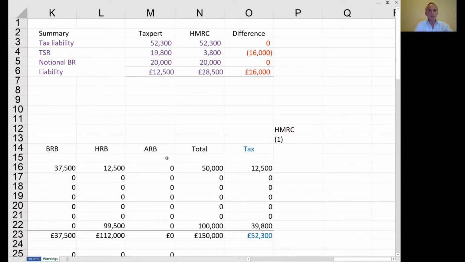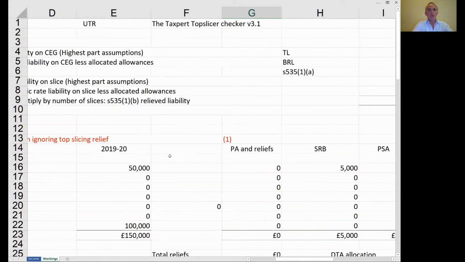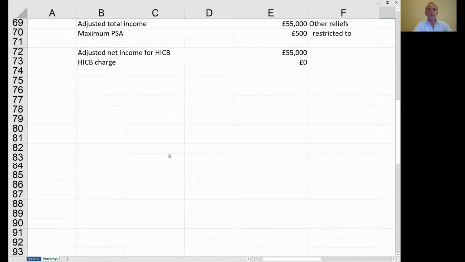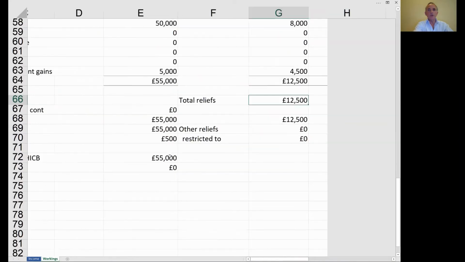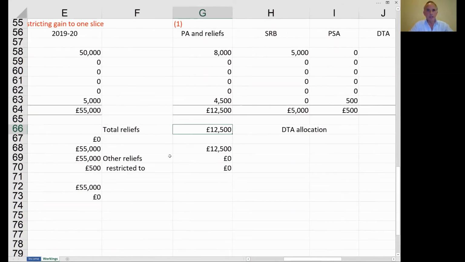The difference of 16,000 there is the reintroduction of that personal allowance when we do the calculation on the slice. Now, if we have a look at the slice calculation, I just want to show you the impact of the second change in the Finance Act 2020, as it will be.